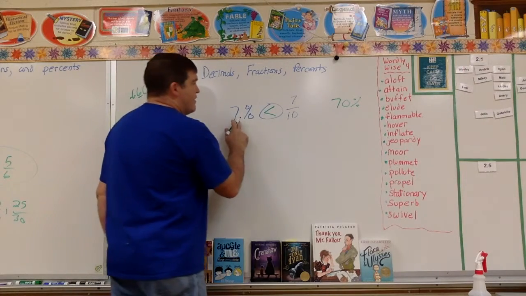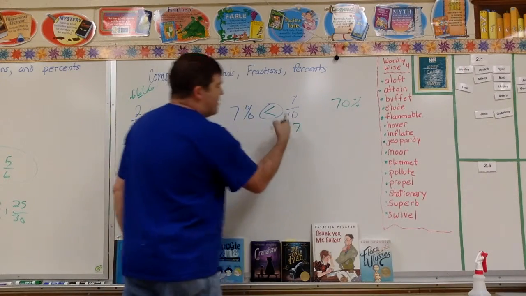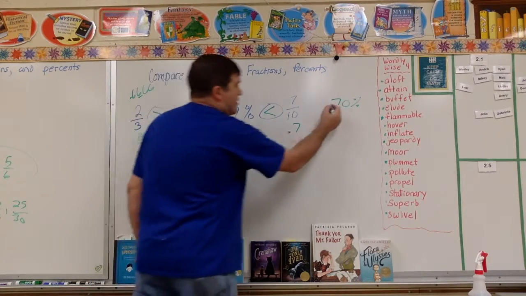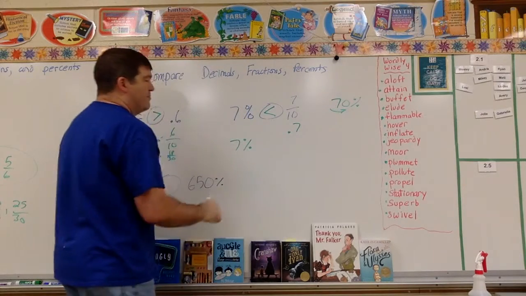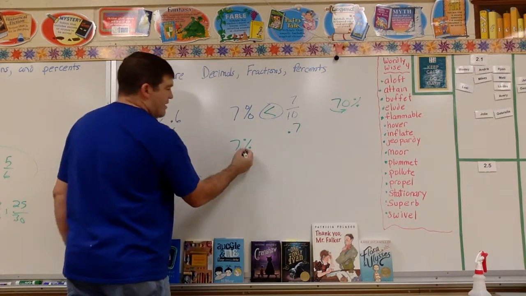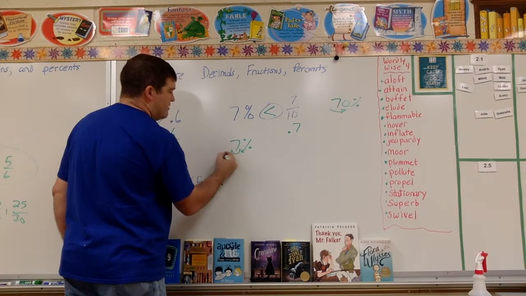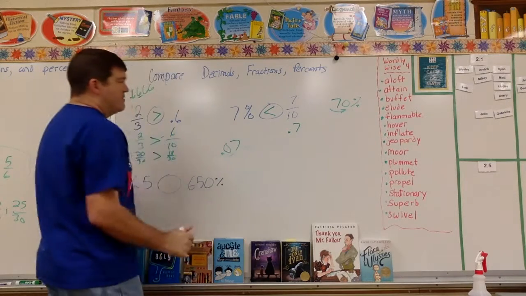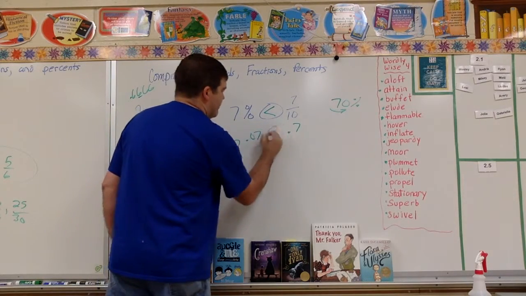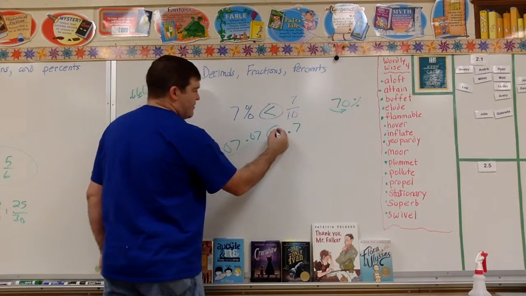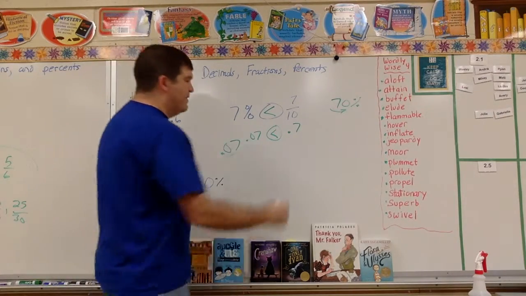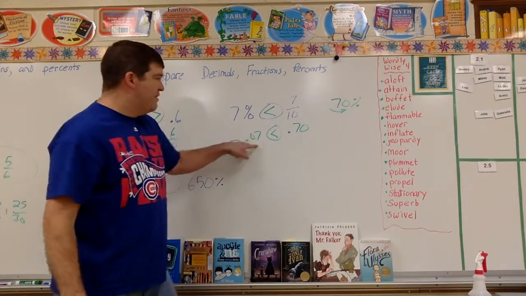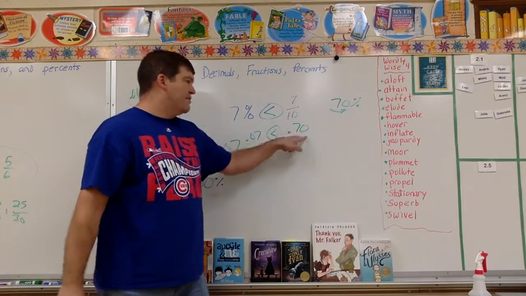The other way I could do is I could make this into a decimal. We know that's 0.7. This one, 7%, going this way gets it to a decimal. So here's my percent. I got to take this and go 1, 2. Put my 0 there. Then I get rid of this. And I have 0.07. 0.07 compared to 0.7. This is a lot smaller. I can always add a 0 on the end of that. And if I think about money, I have 7 cents here. I have 70 cents here. That is greater. This is less.